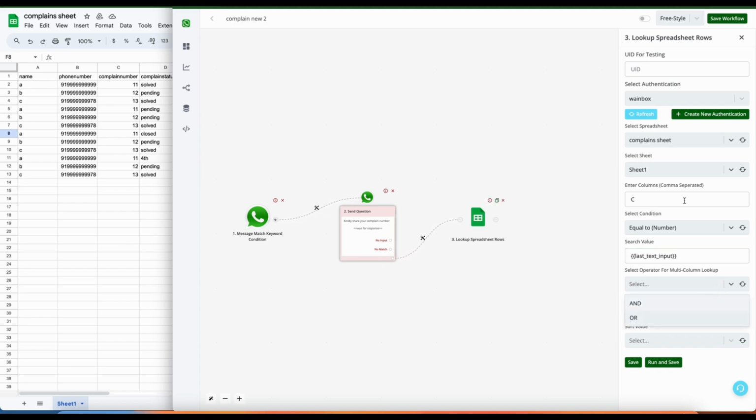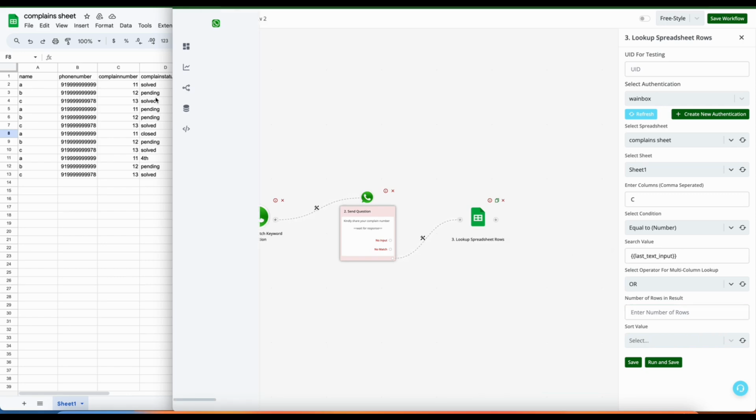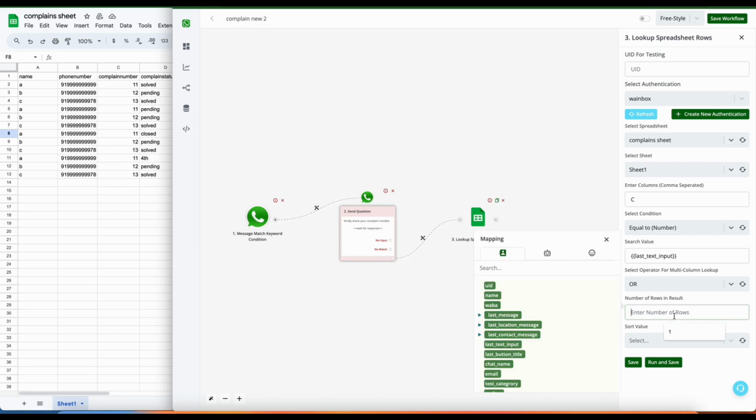If you enter multiple columns, you want to search the values in all the columns. If the search term has to exist in all three, then you can select the operand as and, or if in any one of them, you can select as all. I'm simply selecting as all. Now if you see, this particular complaint number 11 exists 4 times in this sheet. Now you need to select how many matching rows the search result should respond with. In this particular use case, I only want one row, but you might want multiple rows, so you can write 10, 100, 50, whichever suits you the best.